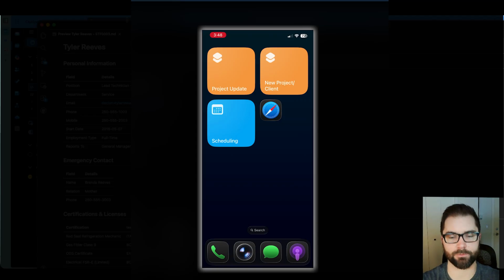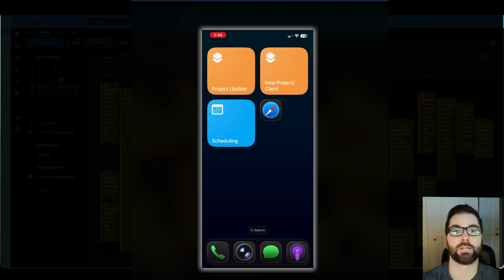I'm going to open up the home screen on my phone. If you remember in the first video, for system one, we had the project and client intake system, which allowed you to easily capture information for new clients and projects and also update existing projects. I'll link that video in the description so you can see how that works. But I've also added another button, which is called scheduling. Scheduling is specifically designed to draft the right email based on what you told it, to send to the scheduling assistant, who's going to manage your schedule for you as if you were talking to a real person, like an office manager or administrative assistant.